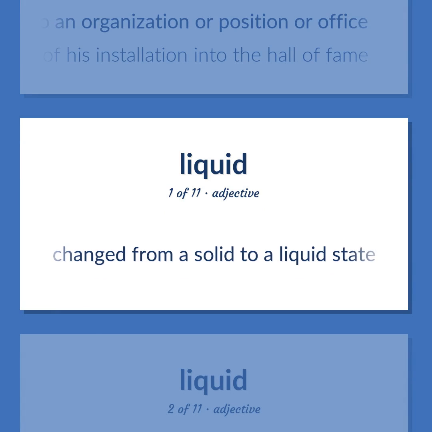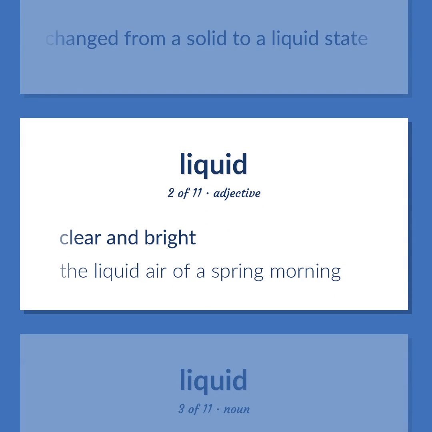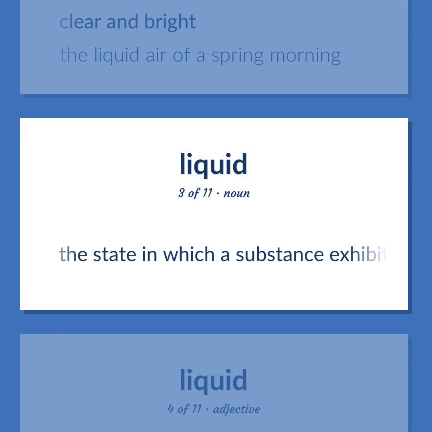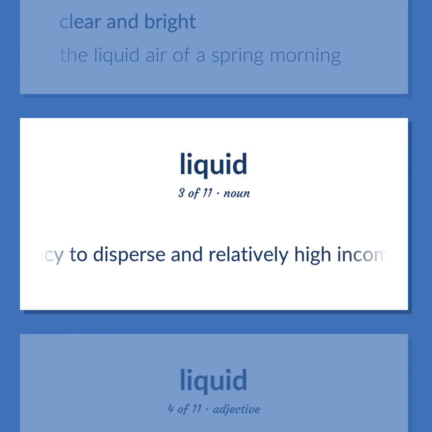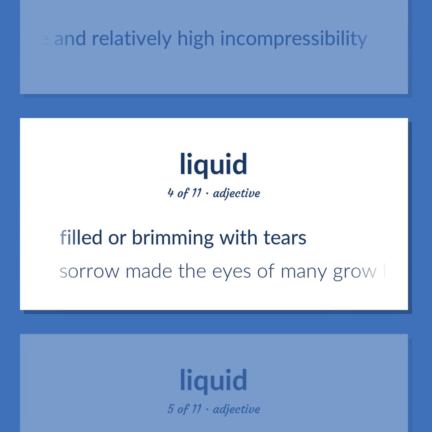Changed from a solid to a liquid state. Clear and bright. The liquid air of a spring morning. The state in which a substance exhibits a characteristic readiness to flow with little or no tendency to disperse and relatively high incompressibility. Filled or brimming with tears. Sorrow made the eyes of many grow liquid.